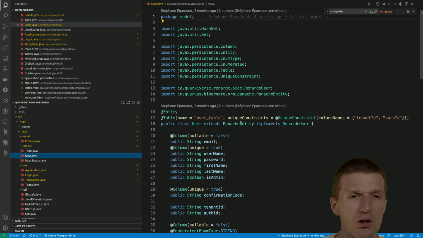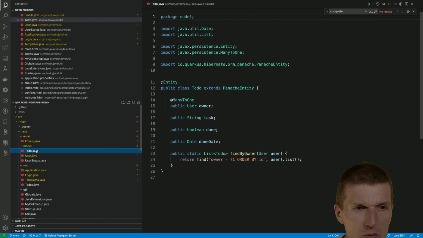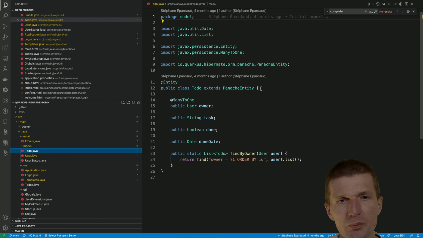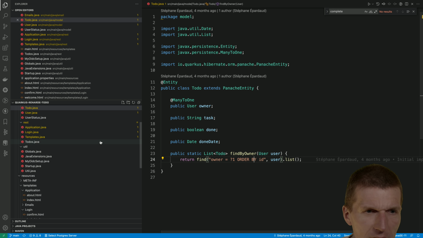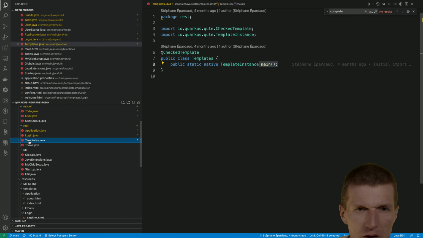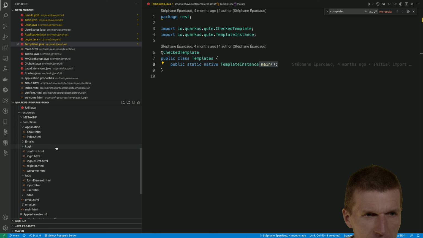So in Renarde, we have Hibernate ORM with Panache for persistence, and this is the model which is directly exposed to the templates. And the to-do here, for instance, is a Panache entity, which has owner, task, done, and done date, find by owner, and let's see whether I will find the to-do template.